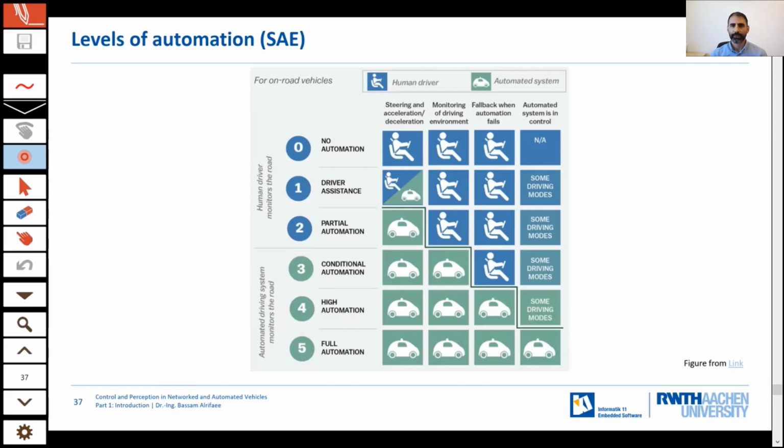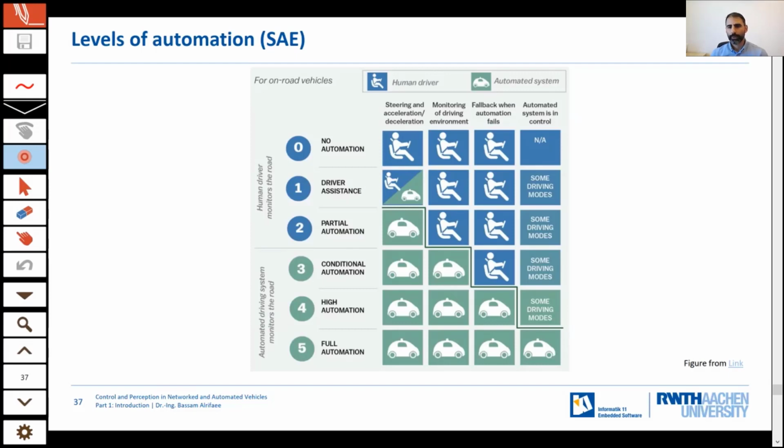So an extension of this cruise control is the adaptive cruise control. People also say ACC. It is nothing about adaptive control. It is just adapting the speed to consider vehicles in front of my vehicle. So the system senses not just the speed and controls it, but also the car in front of my car and adapts the speed to keep a distance between us. So in this case, I just have to control the vehicle to stay in the lane on the Autobahn, and the rest is done by the system.